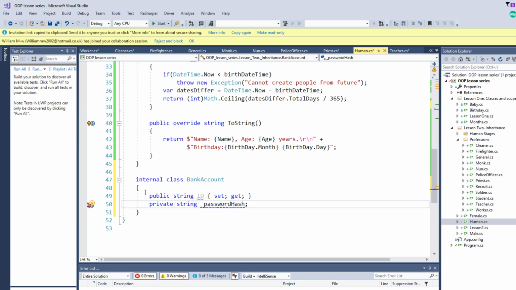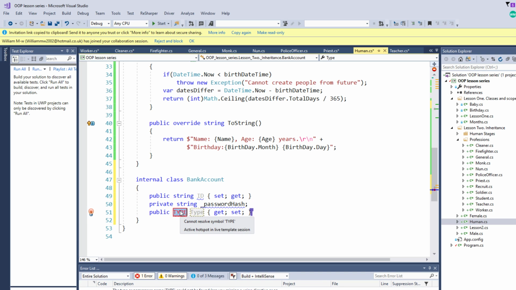Okay, right? There's a shortcut for writing properties: if you write prop and press tab, Visual Studio generates a property for you, but I never got used to that.